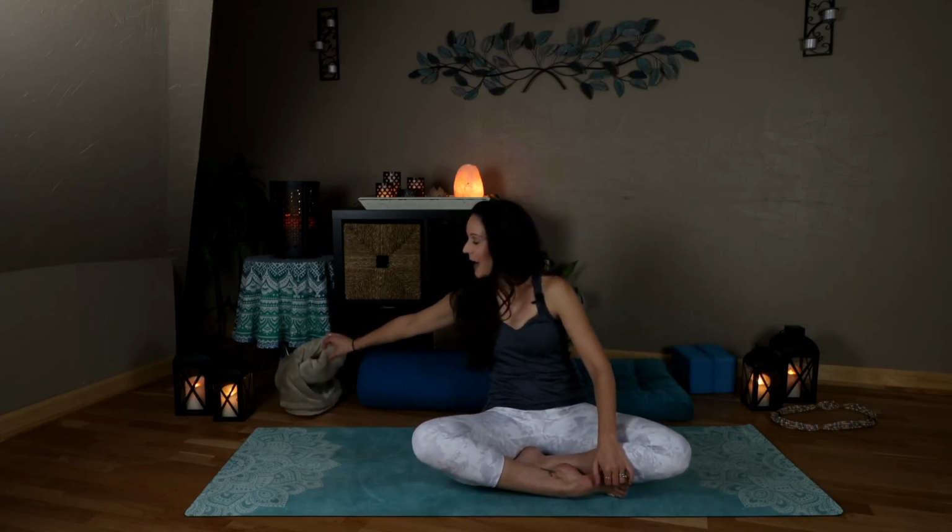So we're going to be needing a couple of props for tonight. You're going to need a blanket that you can roll up, or if you have a very thick pillow or a bolster, you're going to need that blanket again, or just a smaller pillow. You're going to need a set of blocks or books, and you're going to need a strap, or you can also use a belt or a scarf or something like that. So there should be things around your house or wherever you're at that you can use, but we're going to be using some of these props just to kind of find a little bit of alignment so that we can really get into the poses. So join me on your mat wherever you're at, and let's get started.